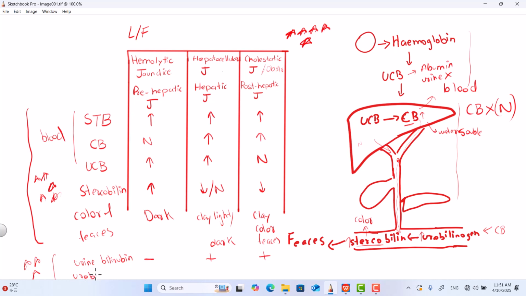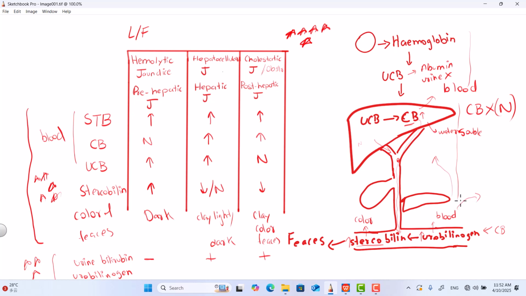And about urobilinogen, urobilinogen is found when the conjugated bilirubin is converted into urobilinogen. The thing happening with urobilinogen is that our small intestine actually absorbs food. So our small intestine is also going to absorb some amount of the urobilinogen, absorbing it from the small intestine and releasing it into our blood. From the blood, some of it is again taken up by the liver and some of it is excreted in our urine.